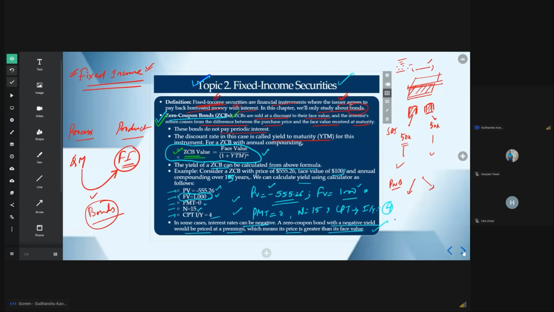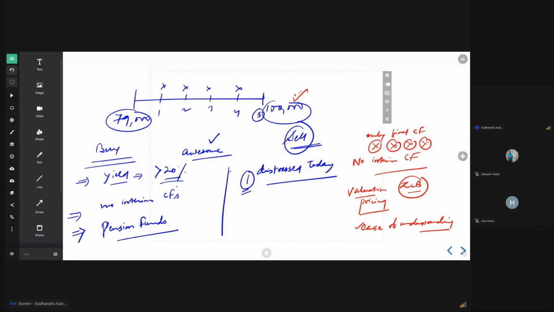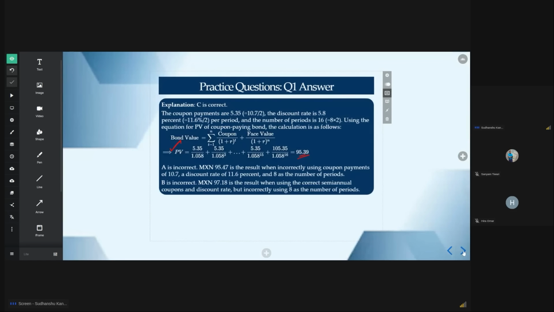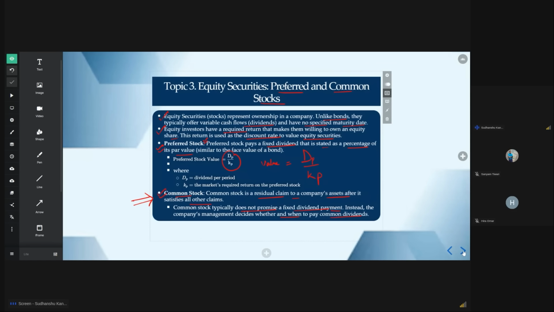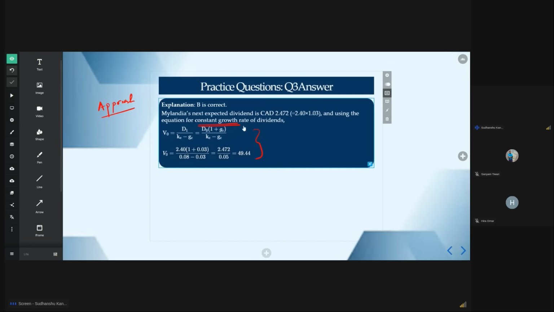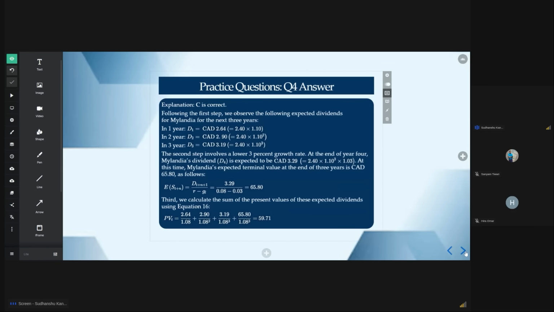If you read the theory tomorrow or tonight, whenever you get time, and you come a little bit prepared tomorrow, then I don't think there should be any issue, because this is a very simple approach: constant growth rate, direct formula. This numerical will only take 5 minutes. But the next numerical is approach 3, multi-stage DDM. This numerical will take some time, which I want to do tomorrow.